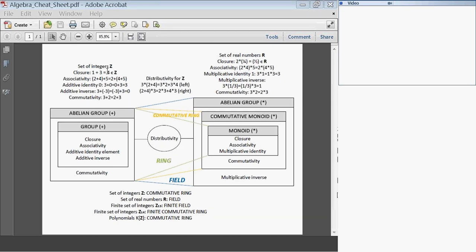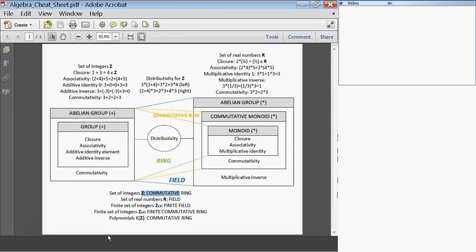And I gave some examples using the set of integers, the set of real numbers, and also classification of some types of sets that you're well familiar with, such as the set of integers Z. So I virtually consolidated all that information in one slide that you can always use for reference to understand what is a group, what is a commutative ring. It's the same material, but in a more visual form.